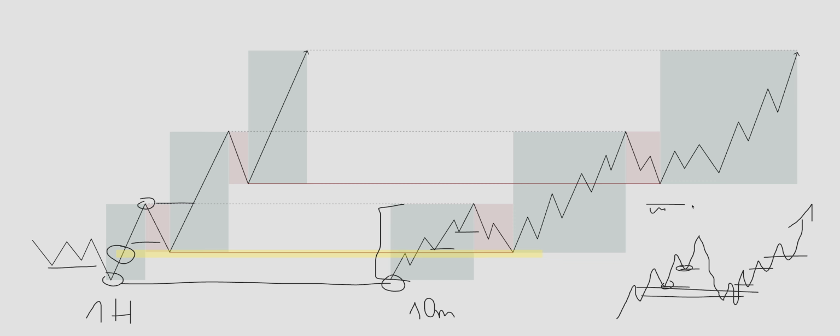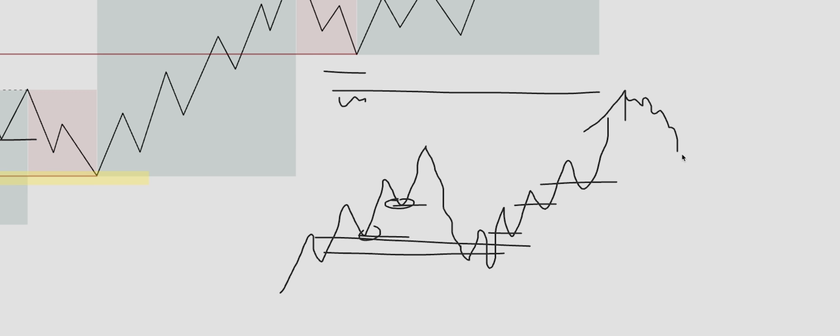It runs some buy-side liquidity into opposing PD arrays, let's say fair value gap. Let's say we even have SMT between these structures as well, and price starts showing some tiny signs on, let's say, 1 minute, 2 minute, and it's about to pull back. And this is again when that happens, then we are not going to start focusing on this bullish PD array here on the 10-minute time frame.